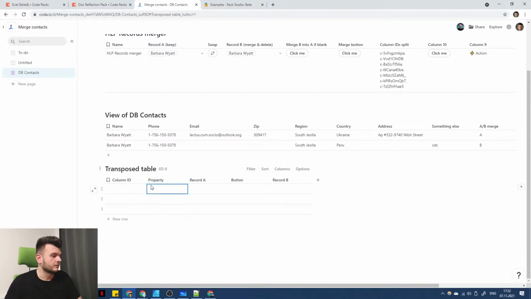And for that, I would probably update my pack formula to not just return the column IDs, but also the column names, right?